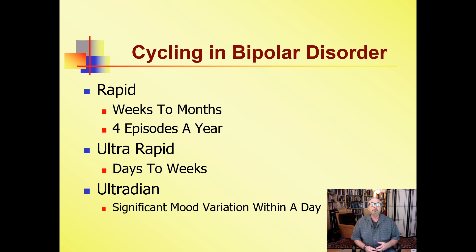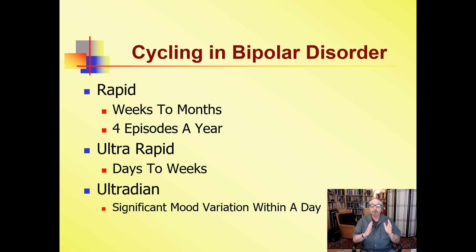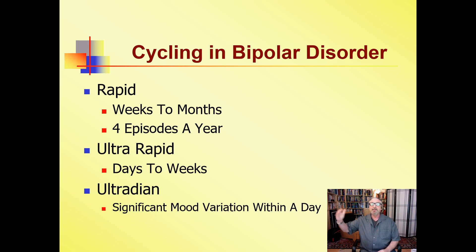What is rapid cycling in bipolar disorder? Rapid cycling means you have episodes lasting weeks to months and you have four episodes a year. That's not the most common. The most common is ultra-rapid or ultradian cycling — ultra-rapid is where your symptoms can change within days or sometimes weeks; ultradian cycling means your symptoms change within the course of a day. In situations like this, we're really talking about people who have distinct moods for hours — like three or four hours — and then they switch. You can have someone with psychomotor-retarded depression for three or four hours in the morning, then they start to feel better, their mood might actually be good for a couple of hours, and then they move into being very agitated.